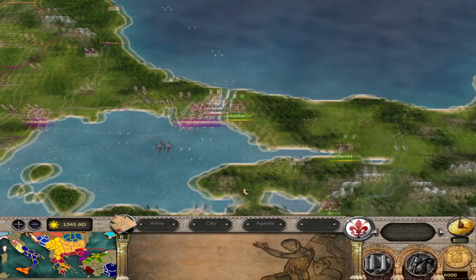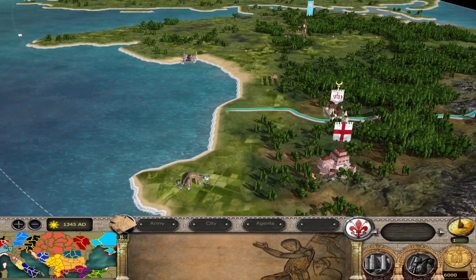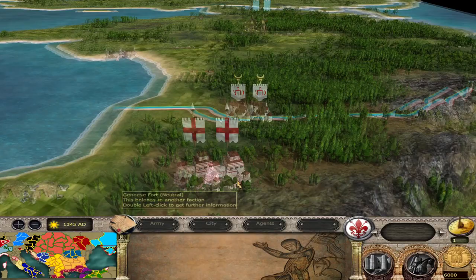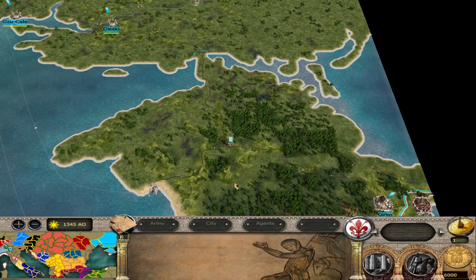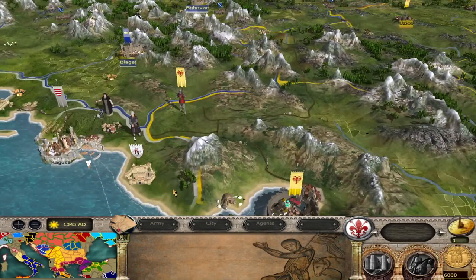And you can see Genoa has a castle in northern Asia Minor. And also in the southern Crimea. And you have a couple of Genoese forts. I like the way the forts look in this mod as well. Look at that. Very cool. Kaffa right there. Are there any other unique city models? I could have sworn there was one, but I can't remember.